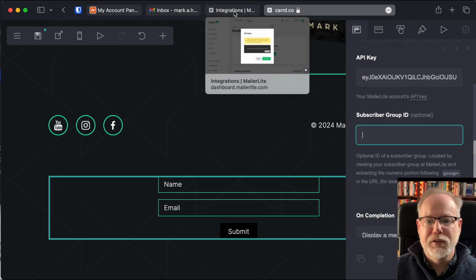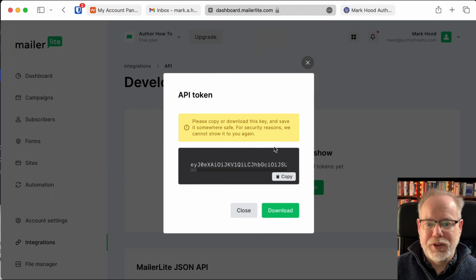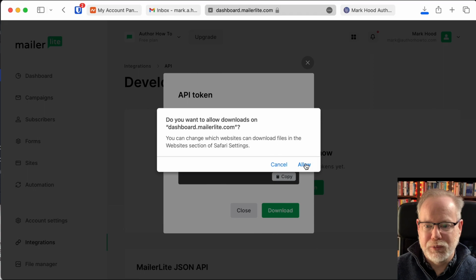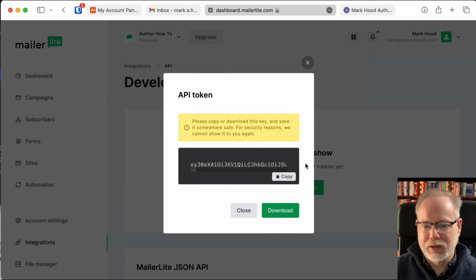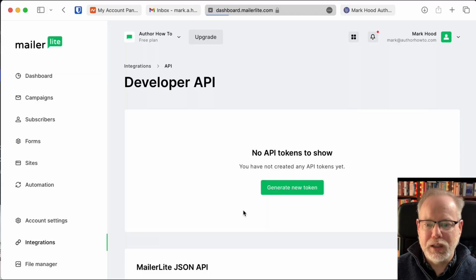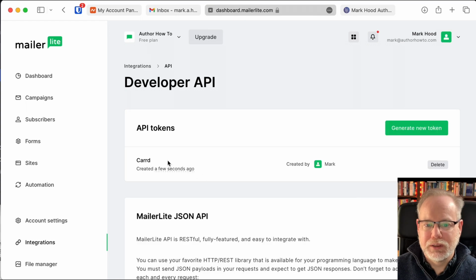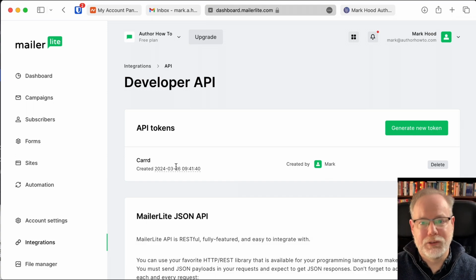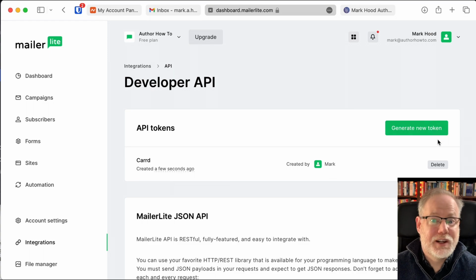But I'm going to come back over to Mailerlite here. I'm done with the key. I will download a copy of it. Do you want to allow it? Yes. And whoop, it goes off and saves it. If we close that now, there's my domain. Now I can't view that again. It doesn't want somebody being able to go in and grab this number. So if you didn't keep a record of it, if you didn't download it, or copy it or save it somewhere, you'll have to delete it and try and create a new one. But I've already saved it, so that's fine.